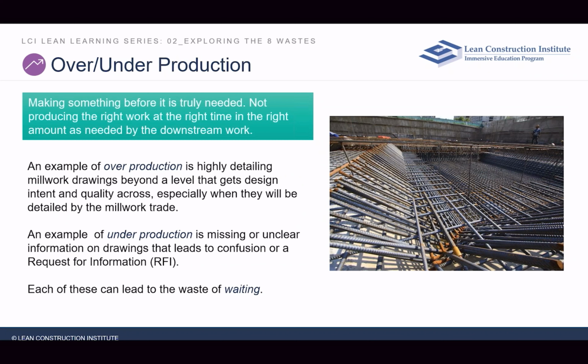So, over or under production. Now this is one where people say, how do I see overproduction? I mean, what are we talking about when we talk about overproduction or underproduction for that matter? Overproduction is something, when you look at an overproduced space, look at all the rebar that is in that photo there. Now, we love our structural engineers. We're not going to badmouth anybody today.